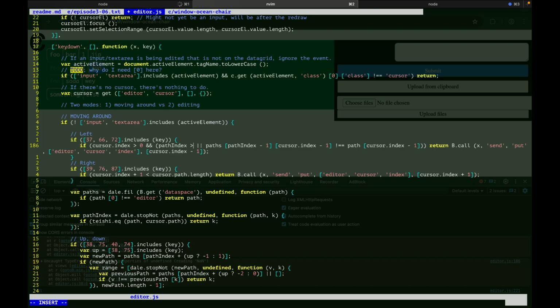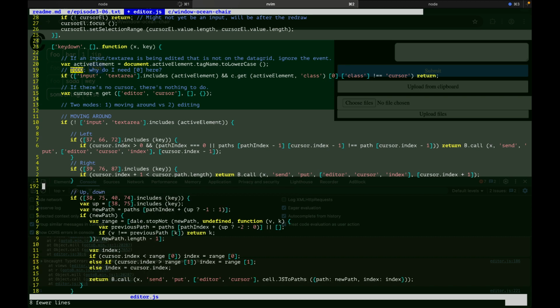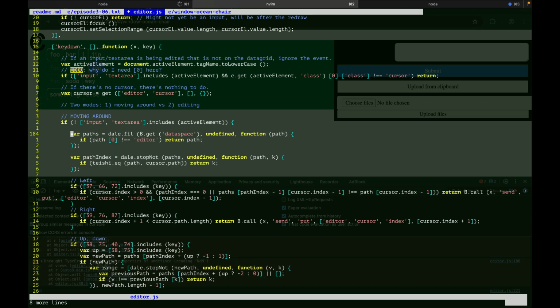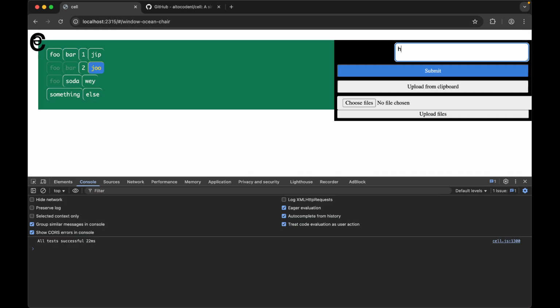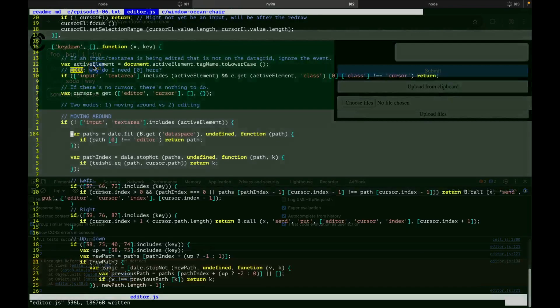If path index is 0, oh, this is great. Yeah, boom. That's what I need to do. Just what I needed. And then it will be cursor path, right? Yeah.